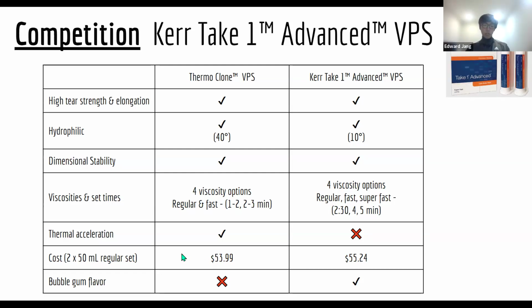And one of the things mentioned was actually the flavor, which is more appealing, particularly to younger patients. Thermoclone has a bubblegum flavor, while Kerr Take One does not offer this flavor.